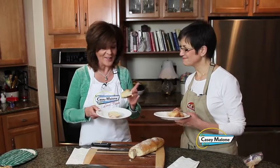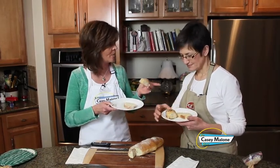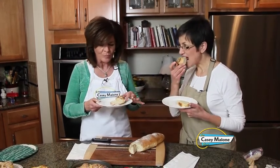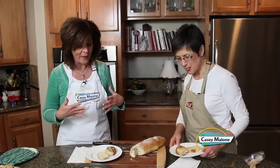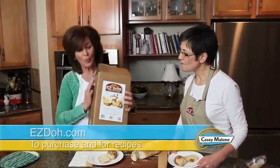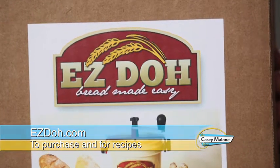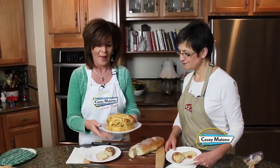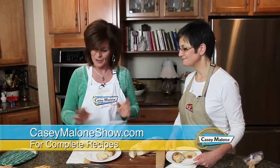The cinnamon rolls come out warm and fresh. The glaze is just confectioner's sugar with a little maple flavoring — very easy. Casey raves that they're fabulous and says her guests will be so impressed, especially her husband. She tells Jenny that Easy Dough has really changed the way she'll approach dough. To find more recipes and ordering info, visit EZDOH.com.